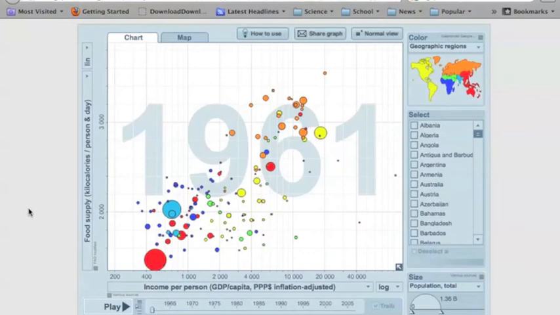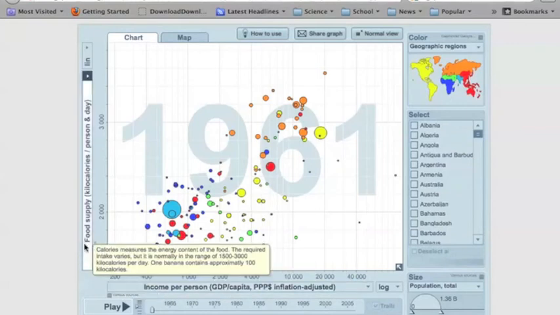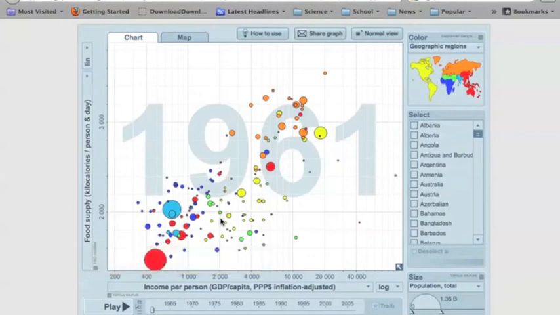So before we said we want to make a comparison of how your social status compares to the food distribution. And food distribution, we can say, is probably going to be based on how much money a person makes compared to how much food they actually eat. So if we take a look at this general pattern back in 1961, this kind of makes sense that if you didn't make a lot of money, like most of these African countries down here, you're not going to eat as much food. But if you do make a lot of money, like these other countries, the US, UK, Germany, a lot of European countries, you have more food.